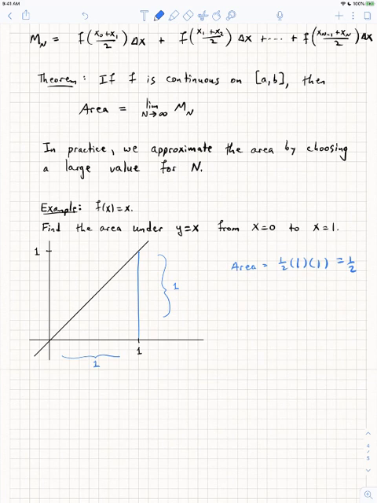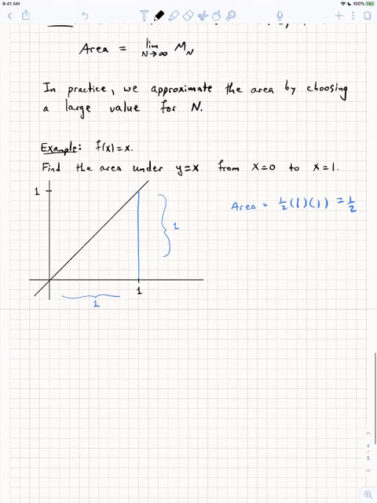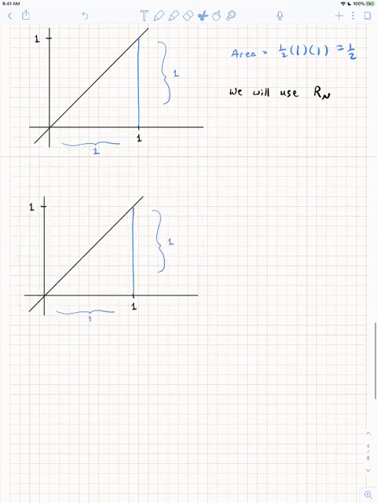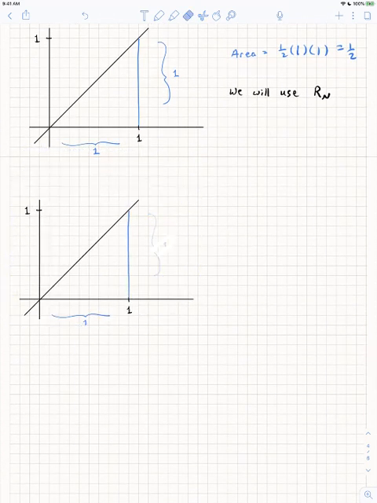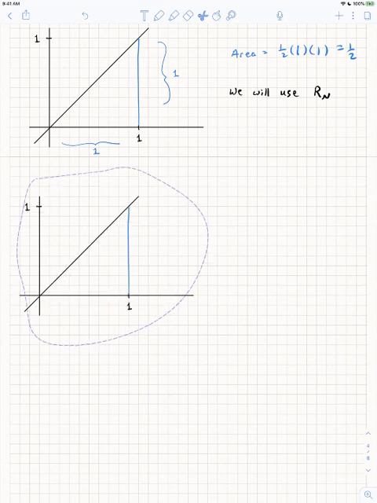So we already know the area here, but let's use our technique that we've just developed to compute the area in this particular example. All right, well, I'm going to stick to the right-hand sums. So we will use R sub n. Let me just copy and paste this again, and let's get rid of these extra ones. So what I want to do is divide this interval into n subintervals. Now, I don't actually know what n is going to be.